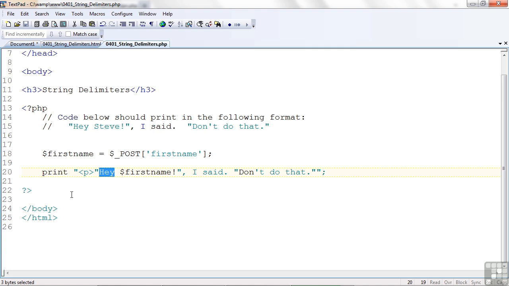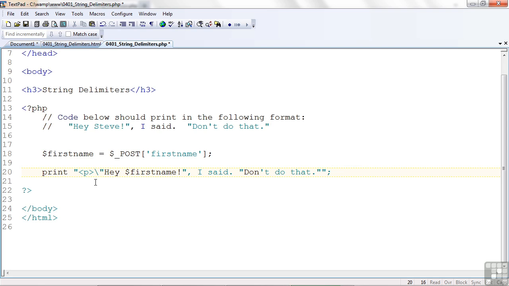So what I need to do is tell PHP that this quote over here, this second quote, is not a delimiter. It's part of the string. And the way we do that is something called an escape character. Really, it's just a backslash. Let's put that in there. If I put a backslash in front of every double quote or single quote that I want to be part of the string, then it'll process it correctly. It'll say, oh, that's not an ending delimiter. That's just another character, happens to be a quote. So what?